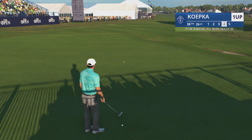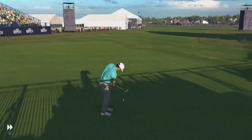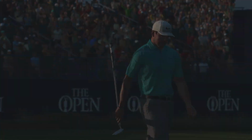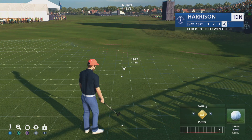So this for a finishing birdie at 18. Yeah, and over a putt like this, you've really got to trust the fact you've banked the practice, you trust the process, and certainly trust the line. What a spot here at 18. This to win the hole and tie the match.